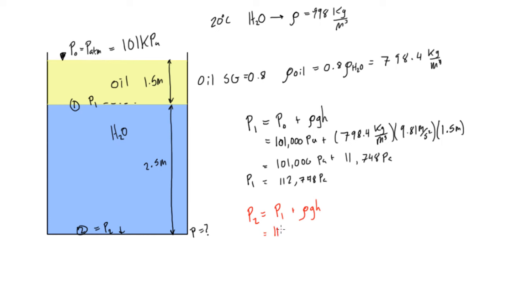This is going to be 112,748 pascals plus now we're using the density of water. So, we're just going to drop the units to save some time. We'll have 998 kilogram per cubic meter times 9.81 meters per second squared times H. It's just going to be from the difference from here to here, which will be 2.5 meters. And again, this will all turn out to be pascals.